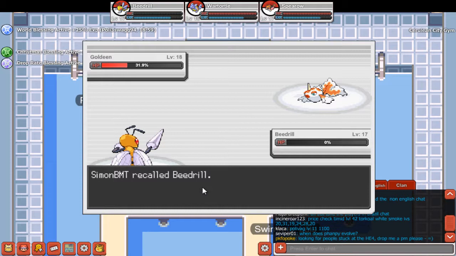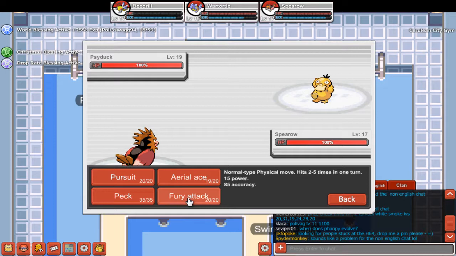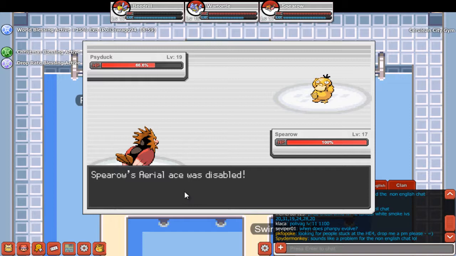Let's send out Spearow with Aerial Ace. I think it's my strongest attack. Alright, let's see, Psyduck. Alright, let's use Aerial Ace. I don't think, oh, Disable. Let's use Pursuit.